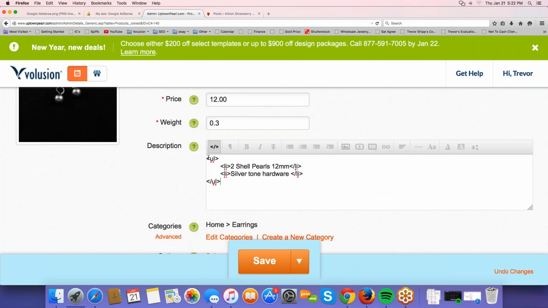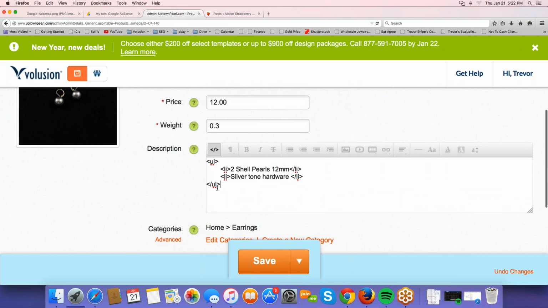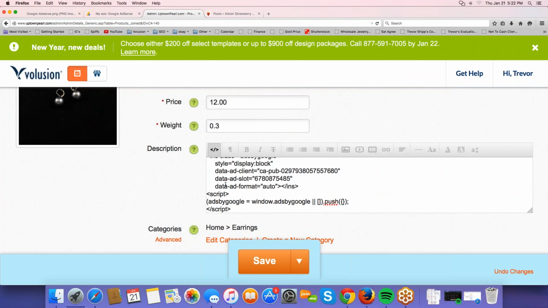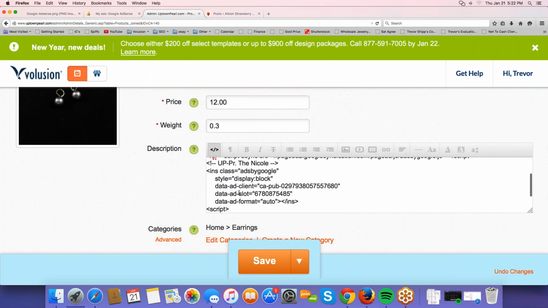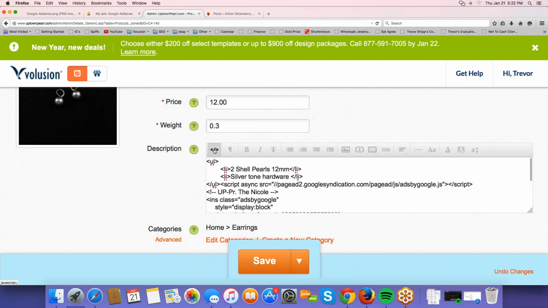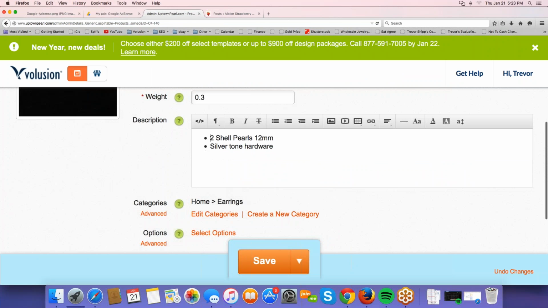here, depending on where I want it to show, maybe I want it to show up here at the very top before my little description on this product, or maybe I want to show it on the bottom. I don't know. We'll just show it on the bottom for now, and I'm just going to paste in that code. Okay, so there it is. See all that nasty code I just pasted in there? Once that's pasted in, I can hit the HTML button, and sure enough, my ad unit will be there somewhere.